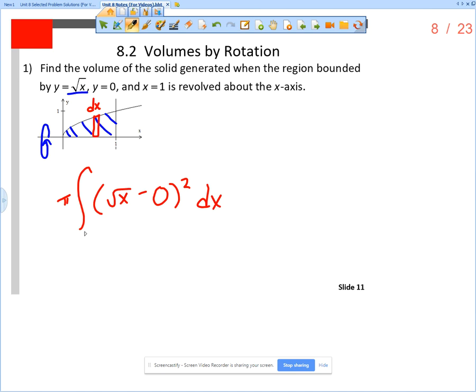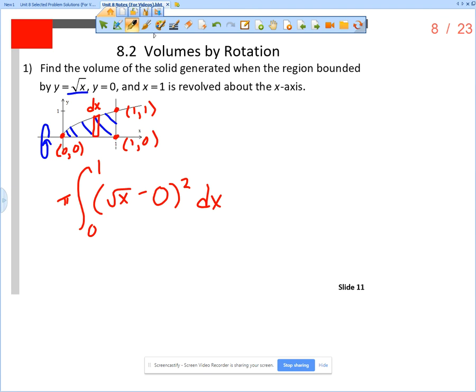All right, so now we're integrating from what to what? Well, how far to the left does this region go? Remember, we're looking for the x value, which is 0, right? This point is 0, 0. Right, and how far to the right does this go? Well, this point is 1, 1, right? But this point is 1, 0. So what are we using? Well, remember, we're going from left to right. So the right-hand value is the x value, which is 1. All right, so this would be the volume of the object that's created.